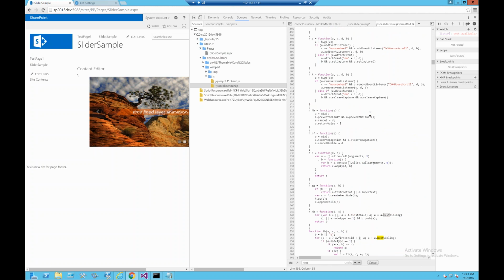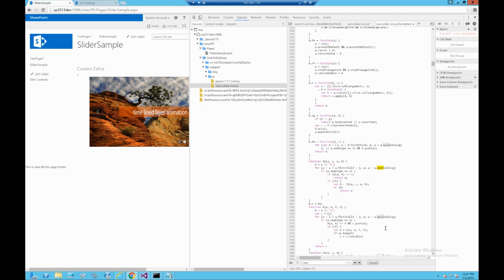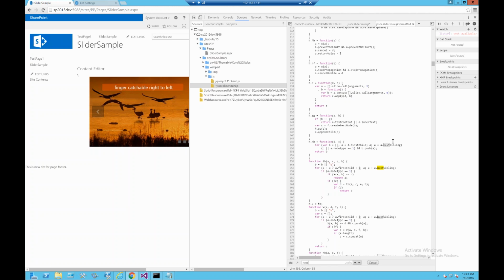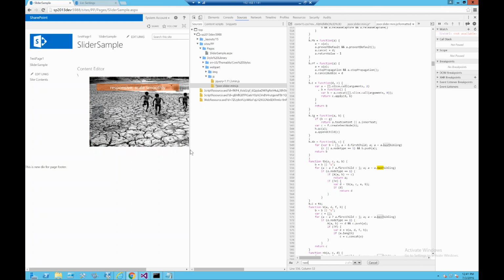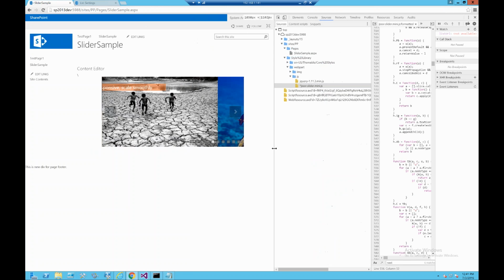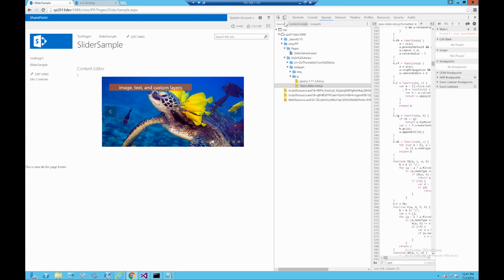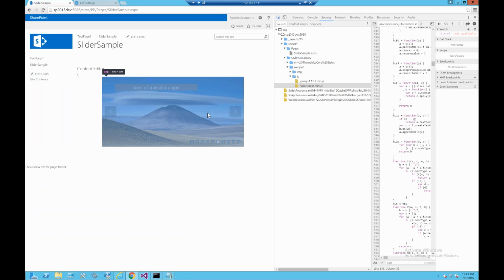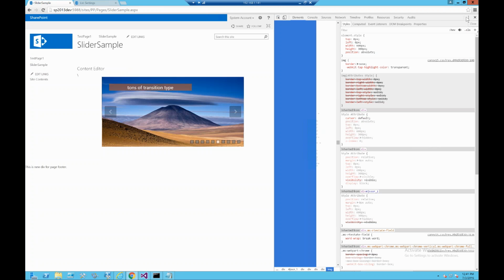Next, what I'm trying to look for is how to stop the rotation. There must be a way, but anyway I don't want to spend time on it. What I'm trying to find here is a way to stop this rotation so we can focus on one slide, but it is moving and it is making it difficult to find.